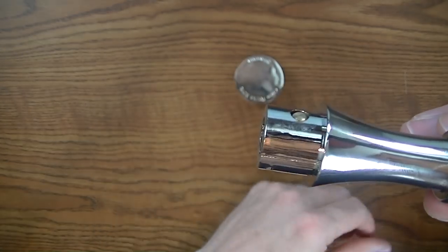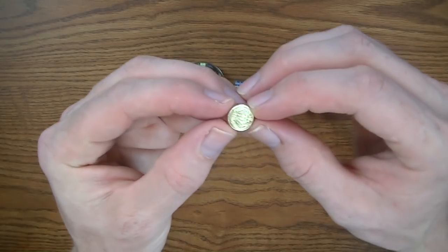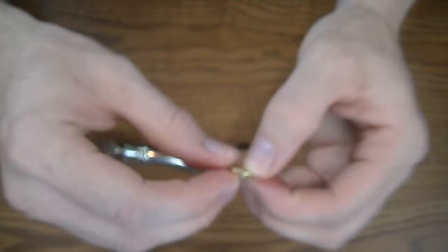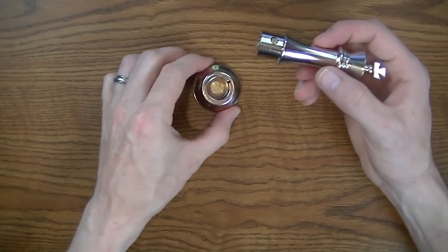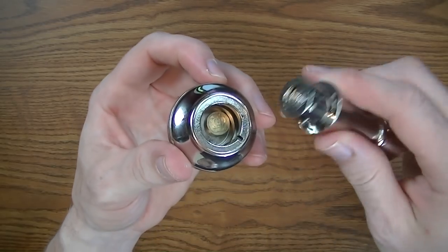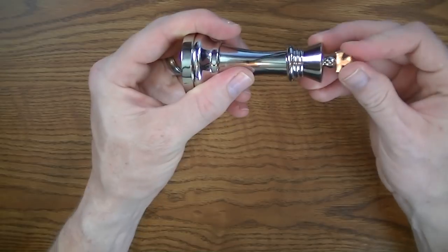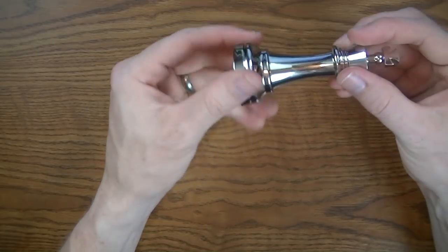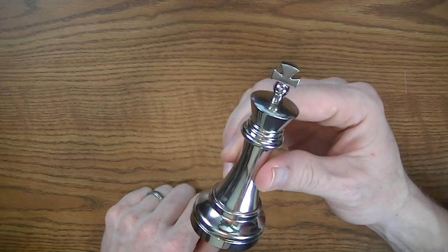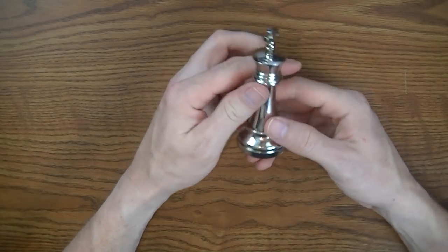That's the solution for the King. When you pull this out, you get this awesome coin that says 'King' on it, and on the other side has a star. To put them back together, you've got to line up the solid divot with the groove, put it back in, let that release, and you're good to go. That's the full solution for solving the King piece of the Hanayama chess puzzle — absolutely love it, one of my favorites.